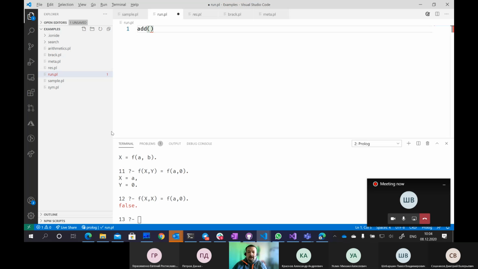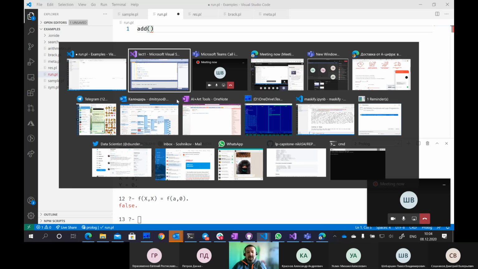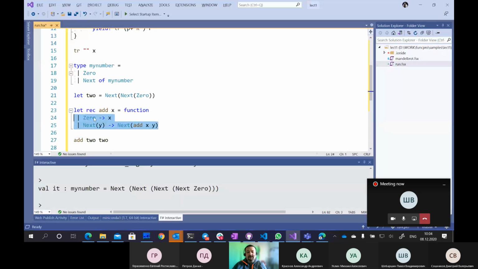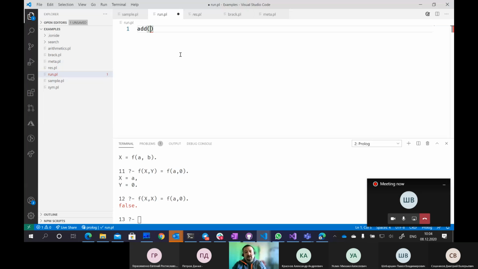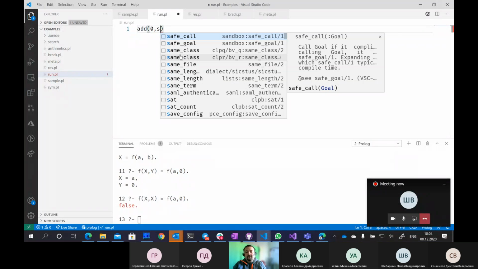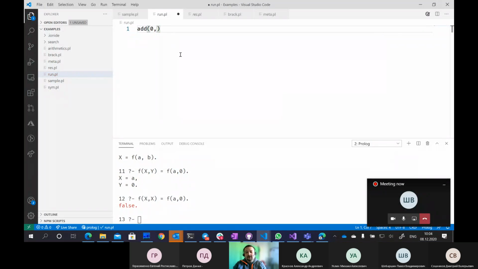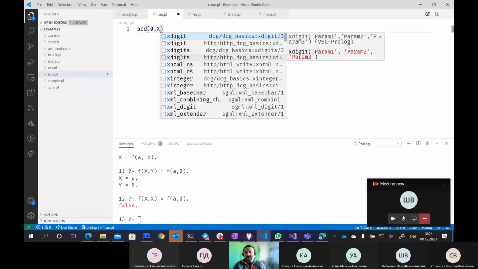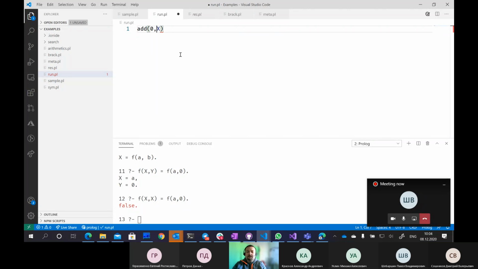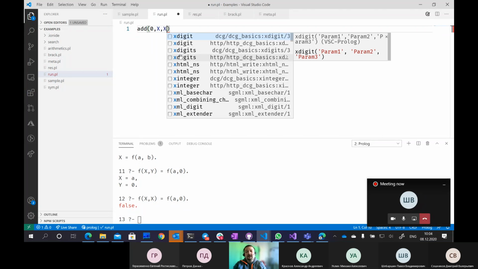And then I would need to consider two options. Like here, I have two possible options, adding 0 and adding anything else. So here again, I will use 0 for 0. And I would use s of x as the next value of x, just for brevity, instead of next. So if I add 0 to anything, to any x, the result would be x.